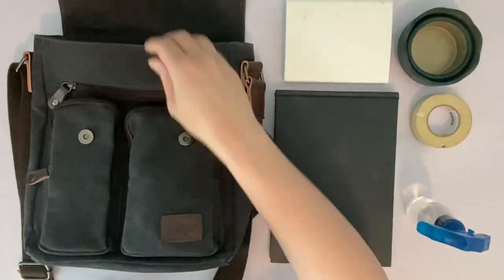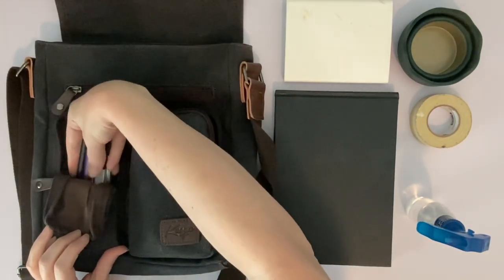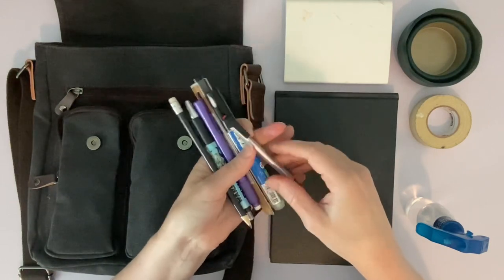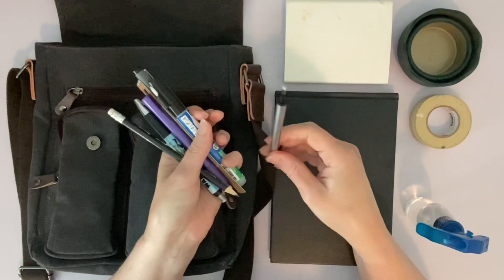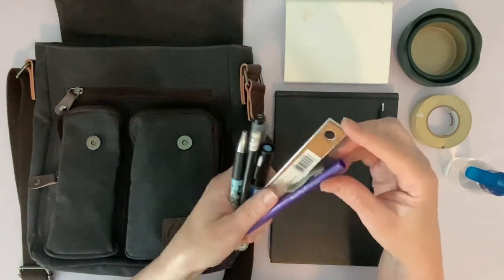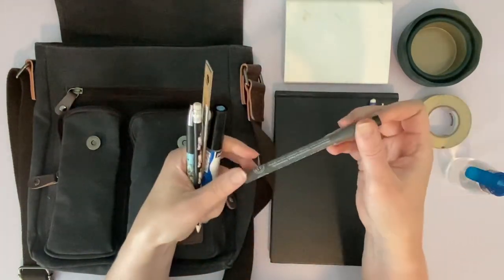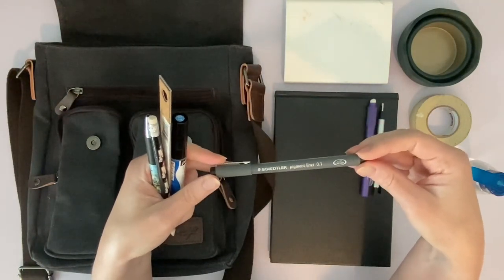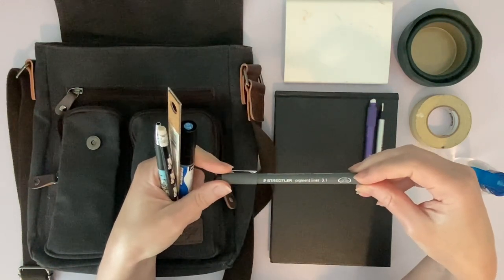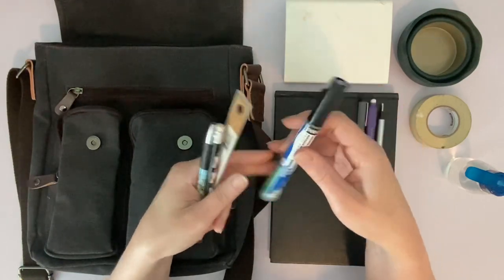I have a little roll of tape in case I want to tape the edges. Then in the little pocket up here is where I keep all my drawing implements. We have a Tombow Mono Zero tiny eraser for getting into some really tight areas, a Pentel click eraser you can get anywhere, and a Staedtler pigment liner fineliner — this is 0.1 — in case you want to do some line and wash while you're out and about, which I actually tend to do quite a bit of when I'm sketching outdoors.